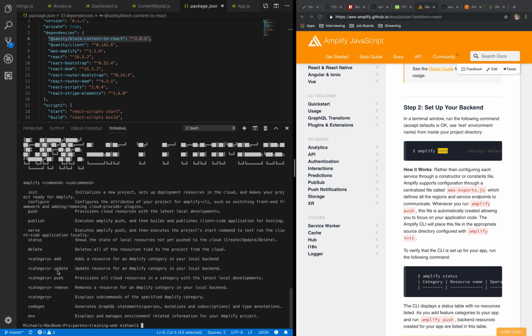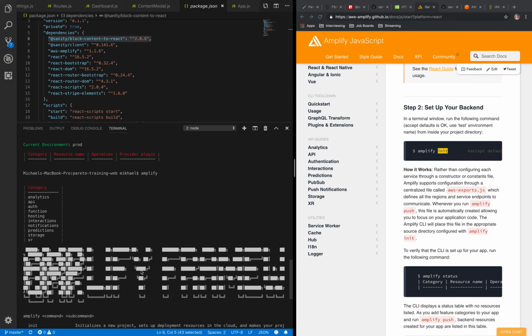So this is where we've already added something to Amplify, but we want to update it, meaning like maybe we deployed a serverless REST API, and we want to update the code in it. This is what we would use. Category. Let's see what our. I think actually. Here we go. So these are our categories up here: analytics, API, auth, function, hosting, interactions, notifications, predictions, storage, etc. So these are the different things that we can add to our project using AWS Amplify.